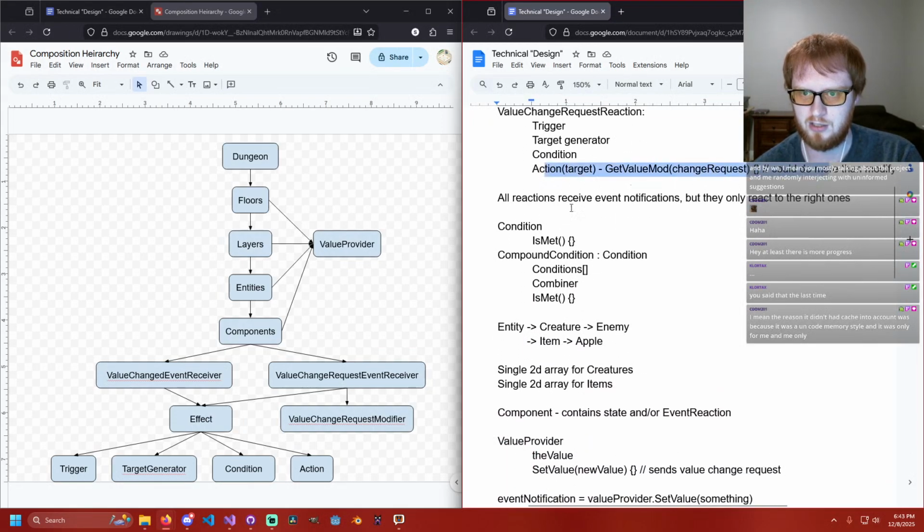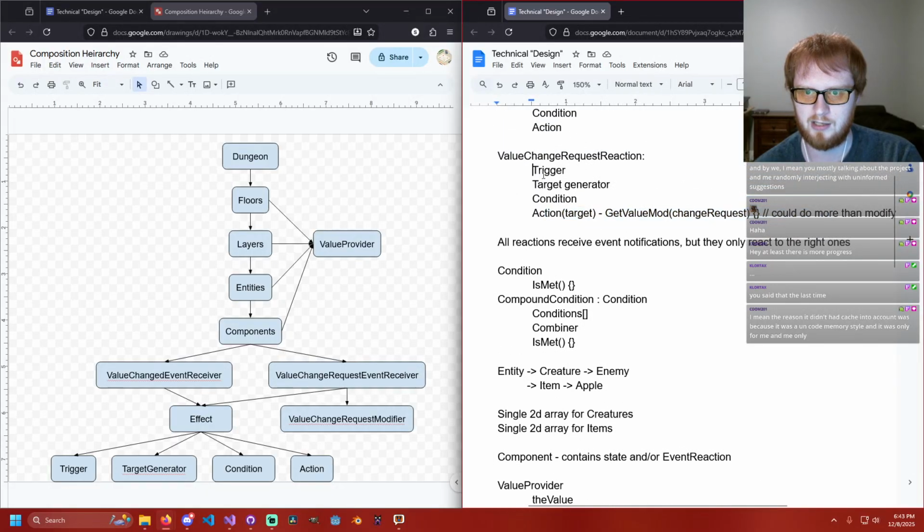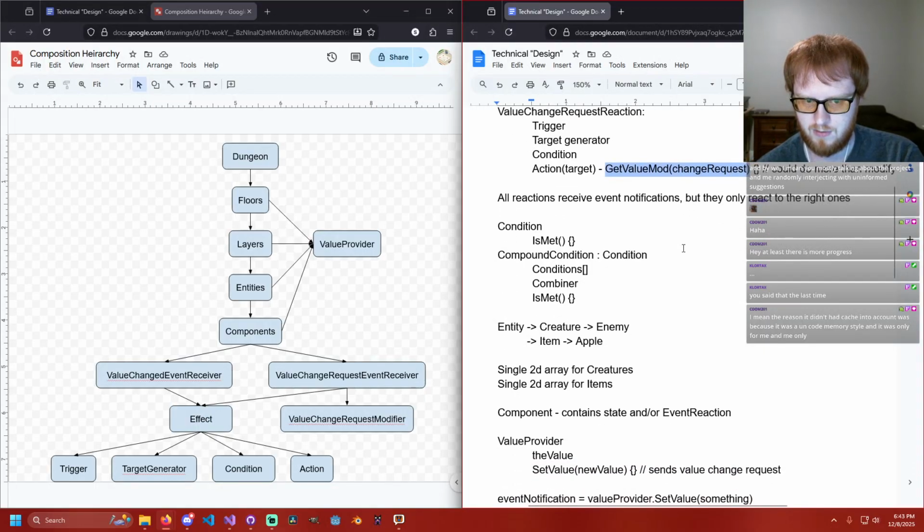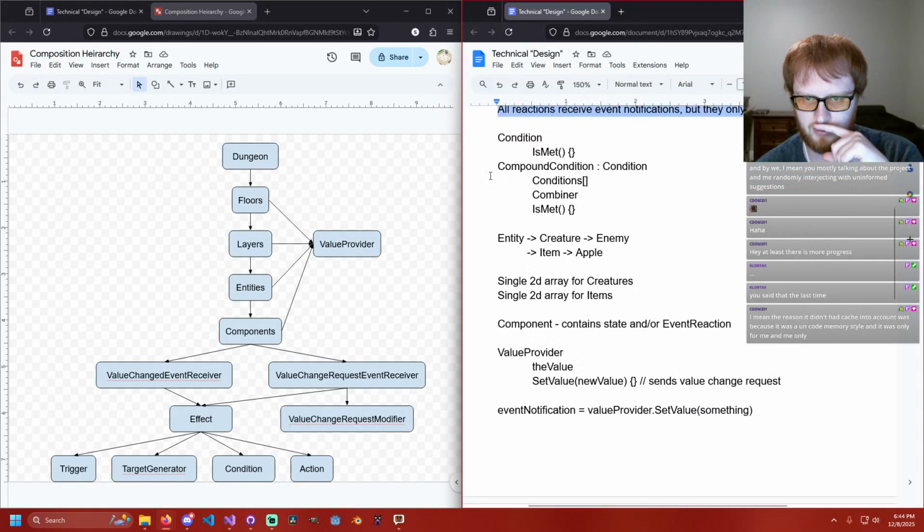Okay, I changed this a little bit so that it has an effect, and then the get value modification is something different. I think that makes sense. Yeah, we decided on this condition, right? Compound condition. That's right.